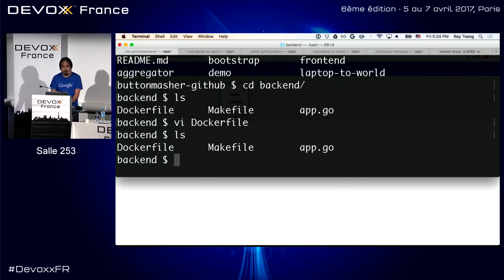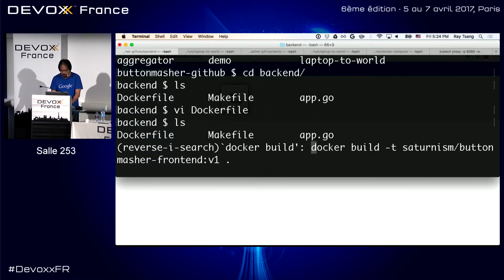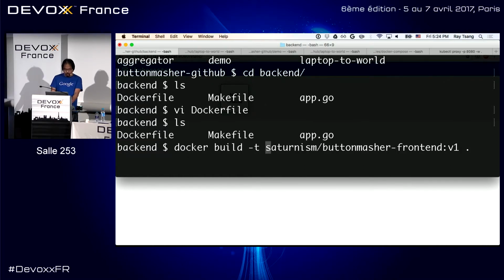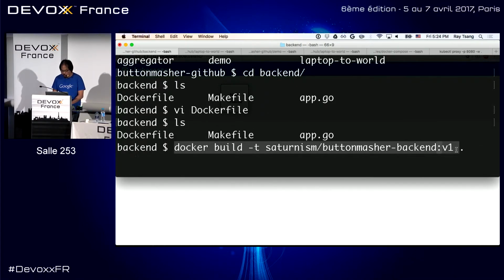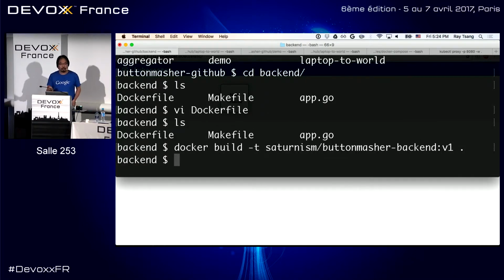And I'm just going to go ahead and build a Docker container. Okay, so I don't know if I have this queued up. Yeah, there we go. So I can say docker build -t, right? And this is the backend, so I'm going to do that. And that should be able to build the container for me. However, before I run this command, what I want to make sure is, well, wait a second, where's Docker running, right? Everybody has Docker running locally somewhere, right?